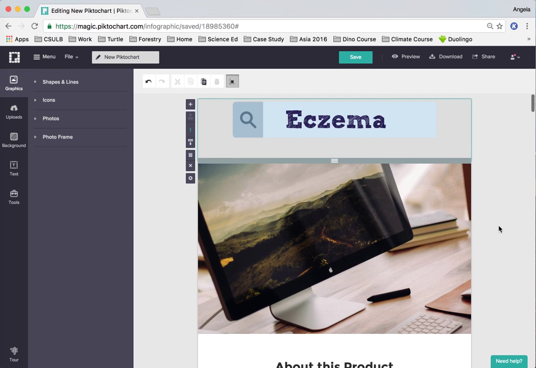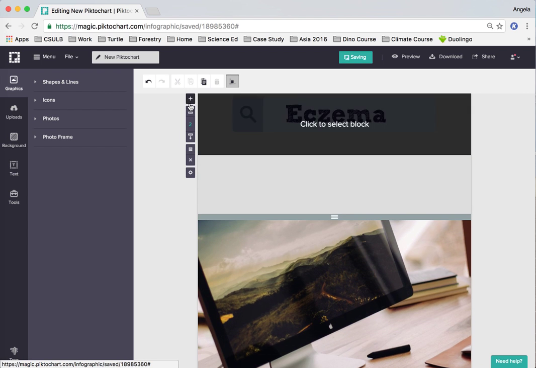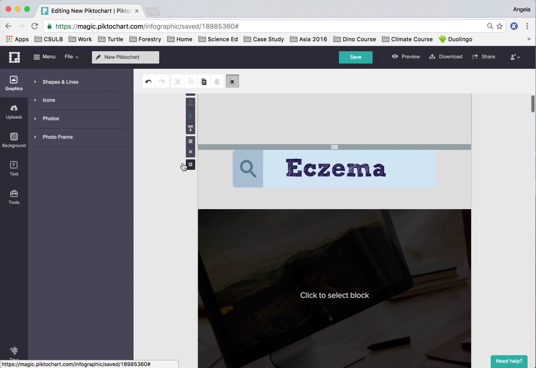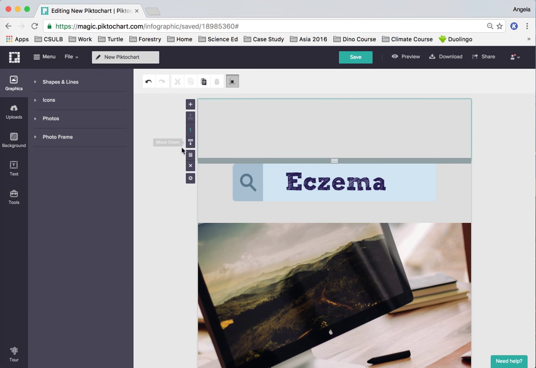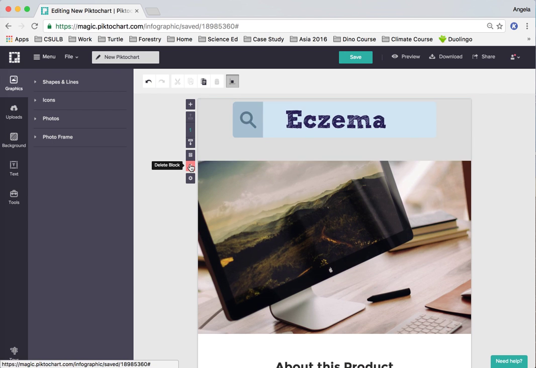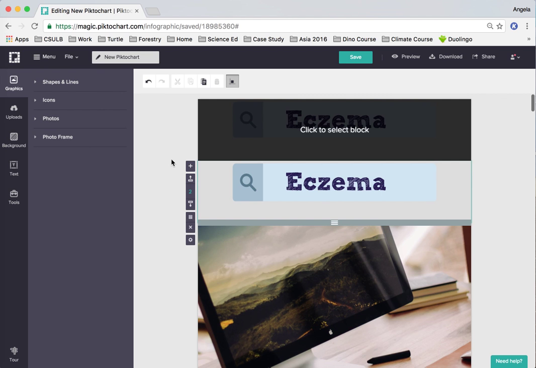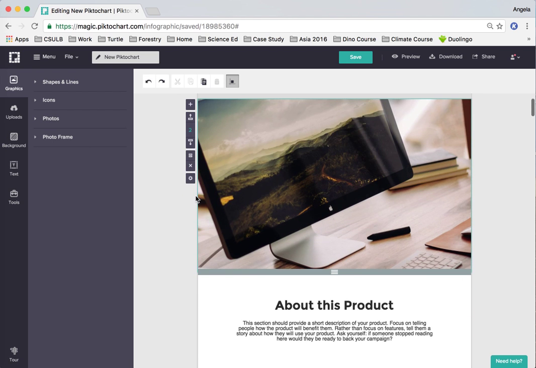And you can add a block. So let's say I want a block after this. I can add a block by adding the plus sign. So this plus sign allows you to add a block. This allows you to move it up. So now I've just moved that new block above my title one. I can delete a block. I can clone a block. So if I like how my setup for my block is, I could just clone it. And that means I have the exact copy. And there's a bunch of them, so I can go through these settings. If you run your cursor over all of these things, it tells you what it does.